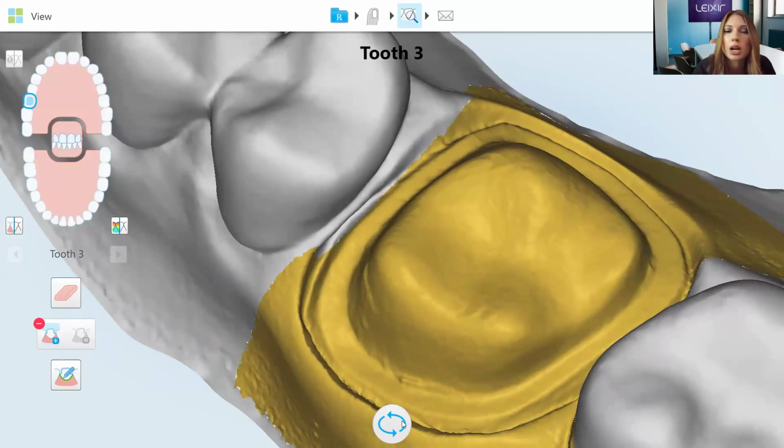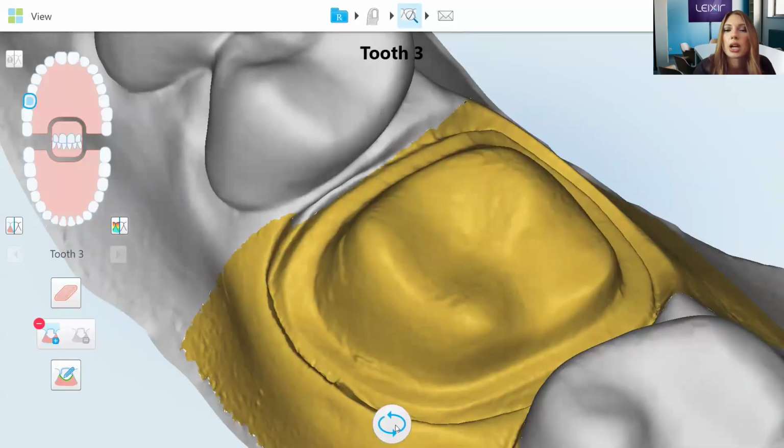So again, this bottom tool, see how it's turning blue? That locks it so I can move it all around. I'm going to unlock it. Over here on my dye separation, I have a plus and a minus option. So if I want to add, I want to be on plus. If I want to subtract, I'm going to hit subtract.